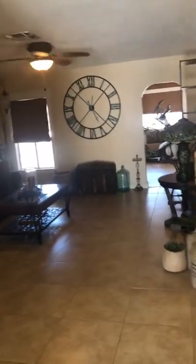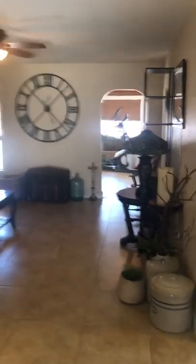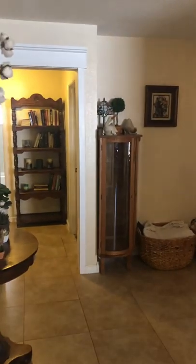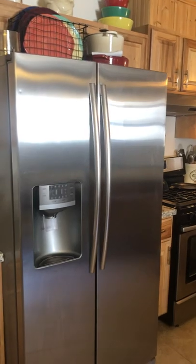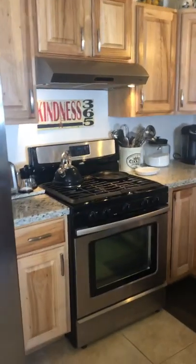Nice and cool inside. The AC looks like it's been replaced, which is good, but we'll do a full home inspection when we get to that. So this is like a reception room here, and then here's the kitchen — lovely kitchen, all upgraded, real pine cabinets, nice granite. I always ask for the appliances — technically a fridge is personal property but there's no harm in asking. Upgraded oven. What they've done here — can you see — they've taken the popcorn ceiling off, so someone's put some love, attention, and money into this home.